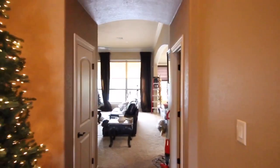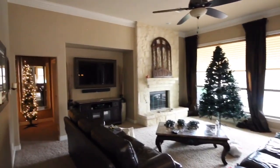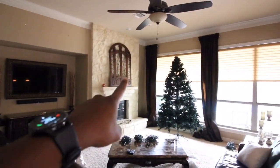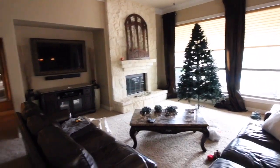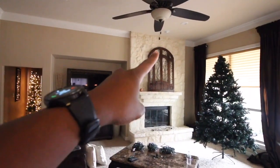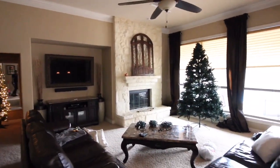And now we're walking into her family room. This space is going to get a complete overhaul for Christmas. So this is a 6.5 foot slim tree that we'll be decorating that's in the hallway. We're also going to do something to this fireplace, spruce it up a bit. We'll do a swag and some decorative accessories on the bottom of the fireplace. We'll also do something to the entertainment center area. We might hang a wreath above the fireplace on this metal plaque. I'm not 100% sure yet.